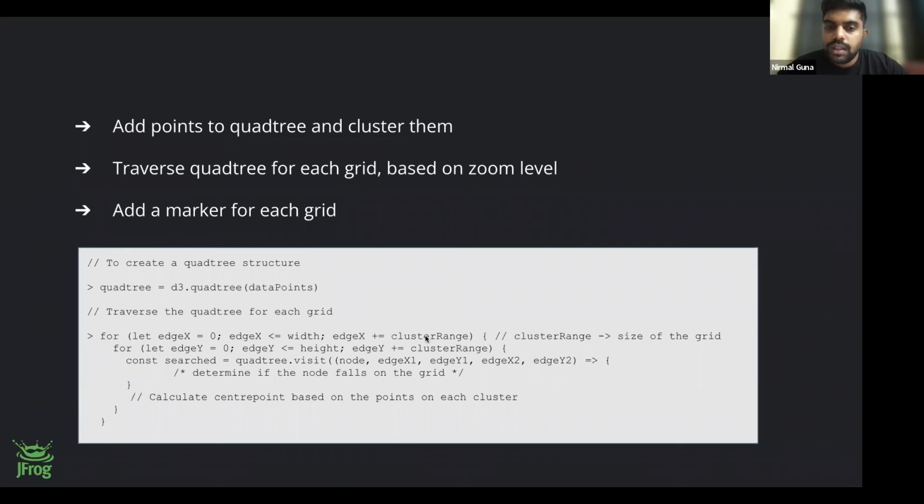That is dependent totally on you. You can manually enter, say, every time I zoom in, I should have 5 into the zoom level. This should be the cluster range, or it should be the opposite basically. It should not be 5 into, because when you zoom in, the cluster range should become smaller and smaller. So, divided by basically.